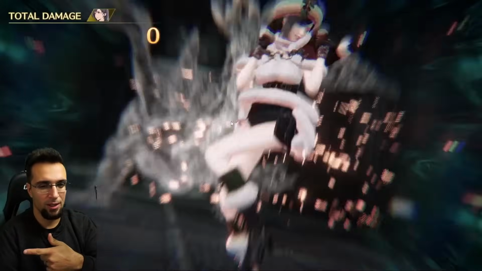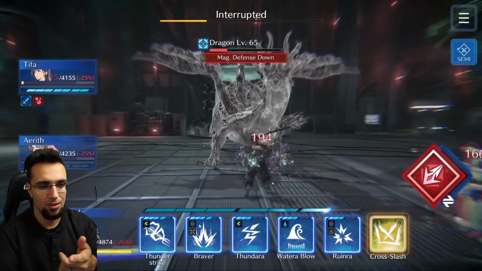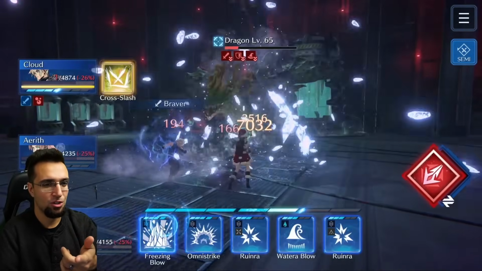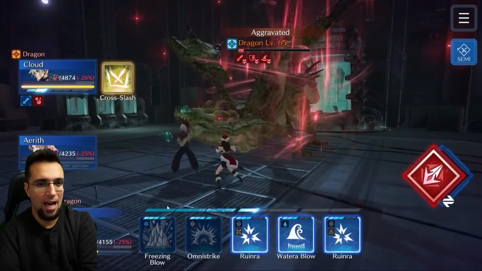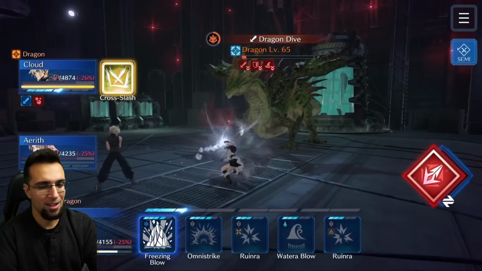Now I had Cloud's Limit Break. I'm not sure why I didn't use it. I think I'm going to use it for attack cancellation. But it makes no sense. I should have just used it, and that way I would have been fine. But I think I was like, oh, I'm worried that he's going to do an attack. So there's aggravated. And even then, I didn't use it, right? So it's weird that I didn't use my limit break here.